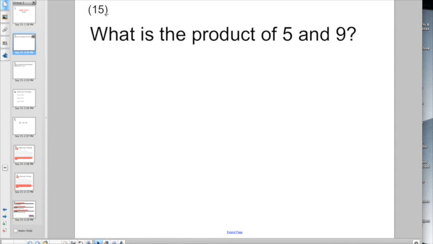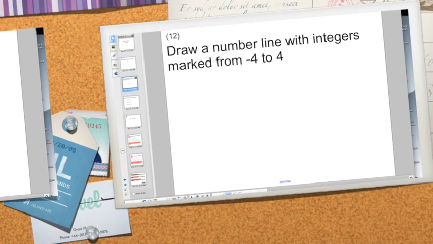Alright, so let's start off with one from lesson 15. What is the product of 5 and 4? If you don't know what a product is, you could look it up in your book, either in lesson 15 or the back. And you would find out product means the answer when you multiply. So if you multiplied 5 and 9 together, that answer will give you 45. And look how nice my pen is working.